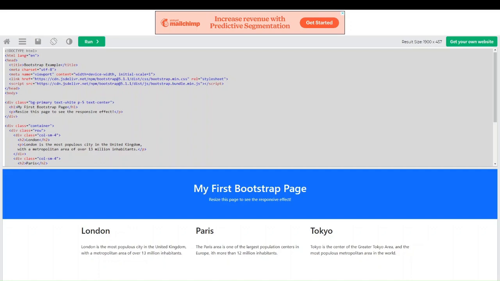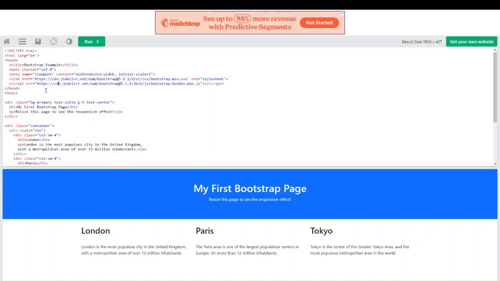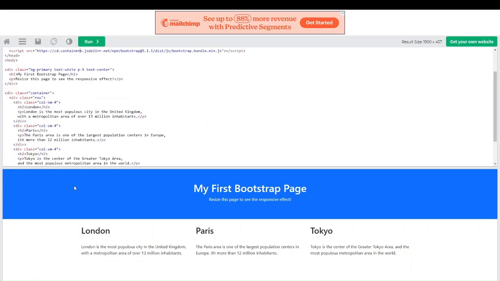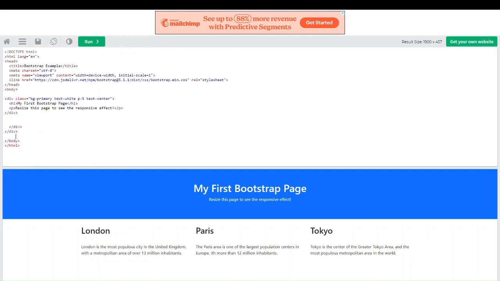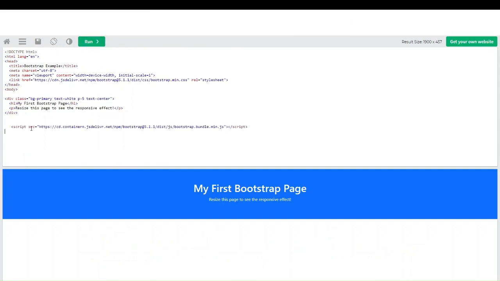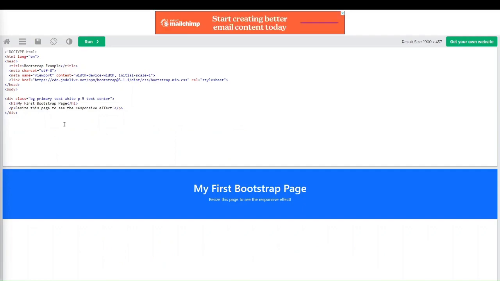So Bootstrap comes with 3 different containers. There's dot container, which sets a max width at each responsive breakpoint level.